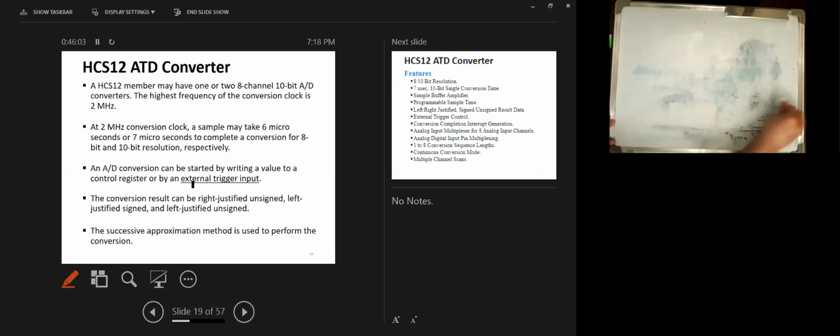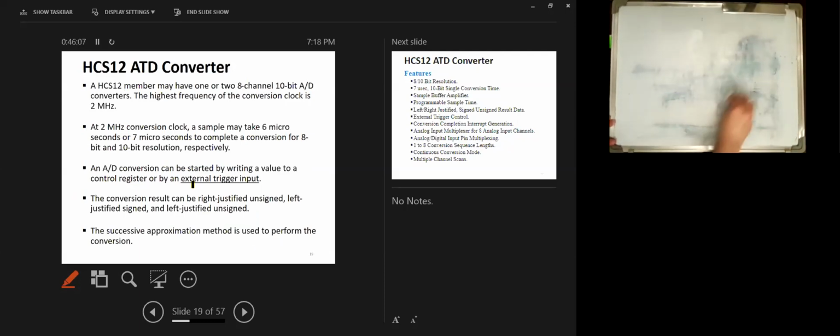Now, let's look at how these things are implemented in the analog to digital converter that is available in the HCS12. Basically, the HCS12 microcontrollers may have 1 or 2 A2Ds. Some of the models have 1 analog to digital converter, others have 2 A2Ds, like the one that we have on the board.